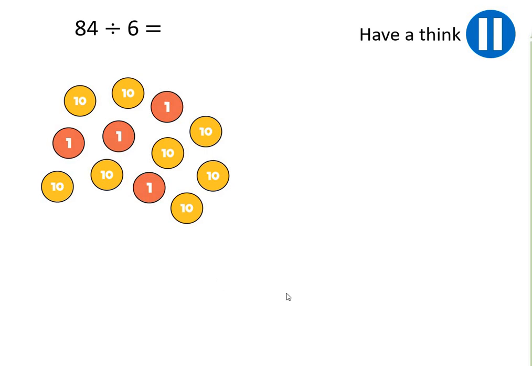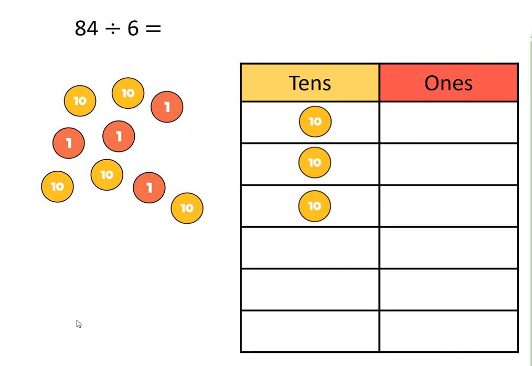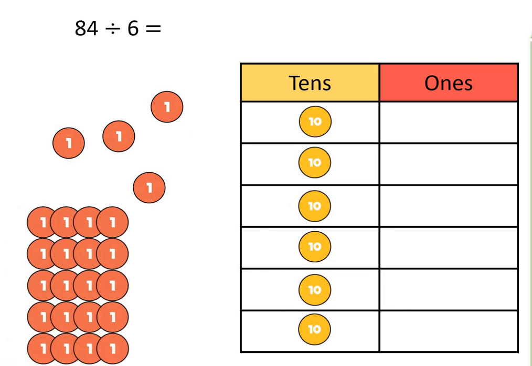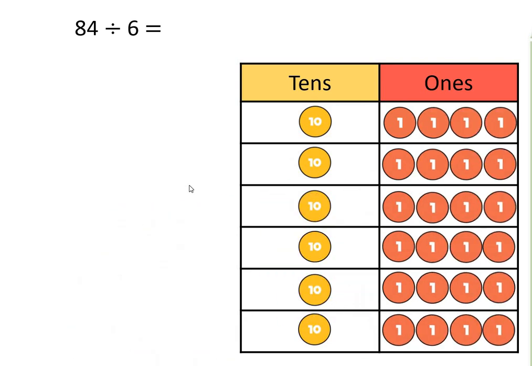Let's have a look at this one. 84 divided by 6. We've got the place value counters here. Do you think we're going to need to exchange in this? Have a think. Let's see. We're going to start by sharing out the tens. You can see there are 2 tens that need exchanging. Here are our 20 ones. They go with the other 4 that we have here, and then we share those out. And you can see that in each box, each area, there are 14, 1 ten and 4 ones.